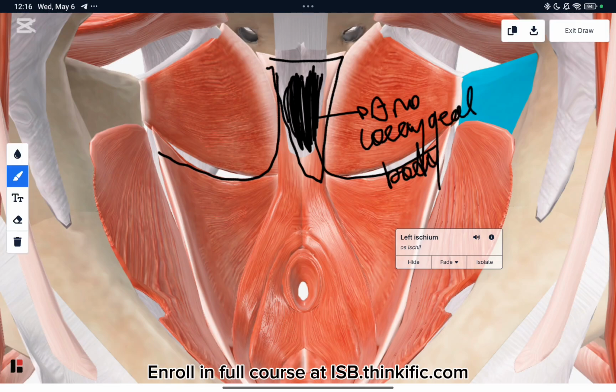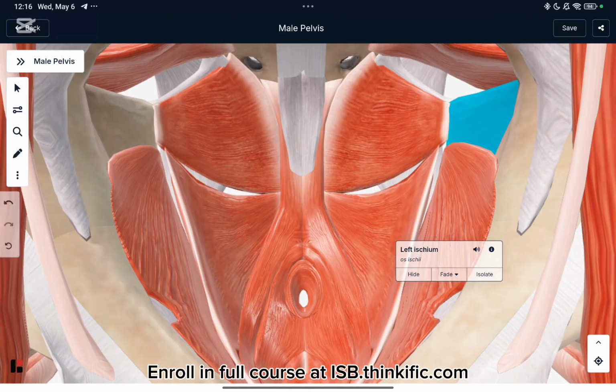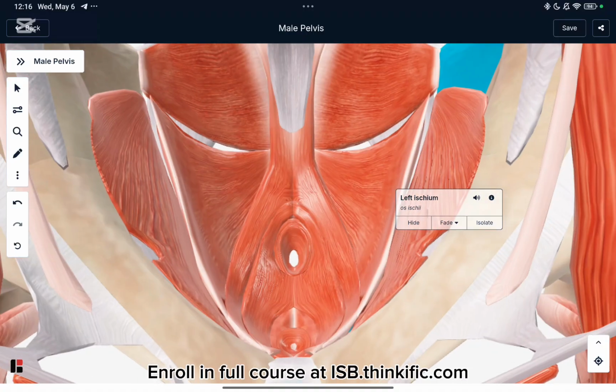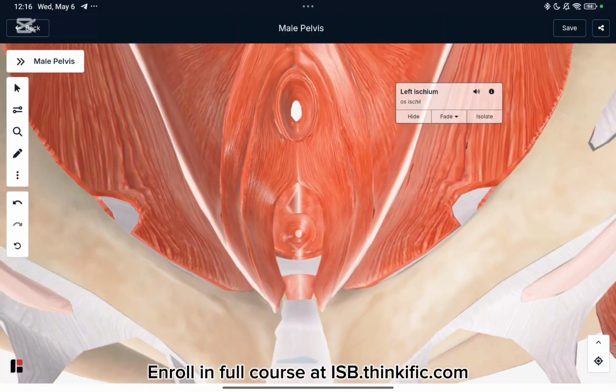This ligament anchors the muscle to the front of the coccyx, firmly anchors it to the front of the coccyx. Many textbooks divide the levator ani muscle into three main portions, and some textbooks even more. These portions are just parts of the same one-in-one muscle. I mean, it's the same muscle.